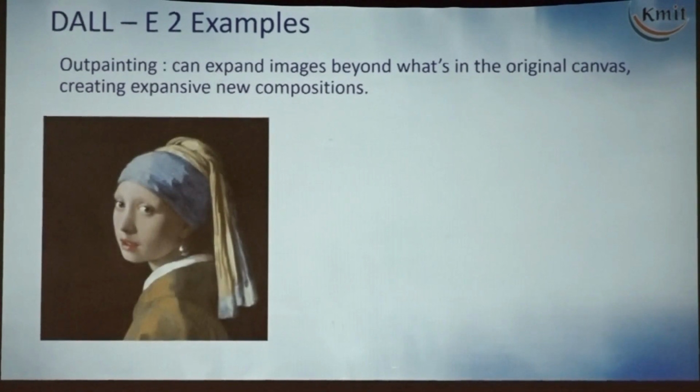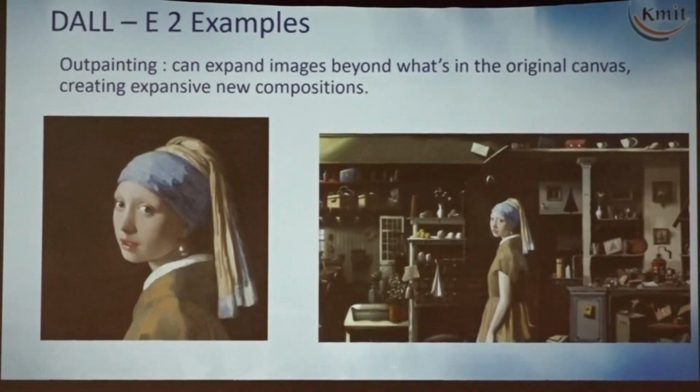And I am giving this as the input. I am just giving this as the input. What is there? It is a simple painting, right? And the background is just a plain background. There is no meaning with the plain background. I want to make it more meaningful. See this? The background is generated. Now it is meaningful. From the first one, there is no meaning, just a face, that's it. And here it is meaningful.